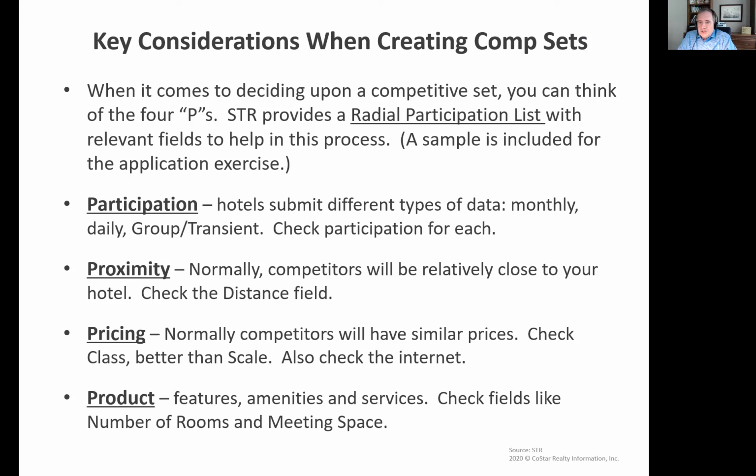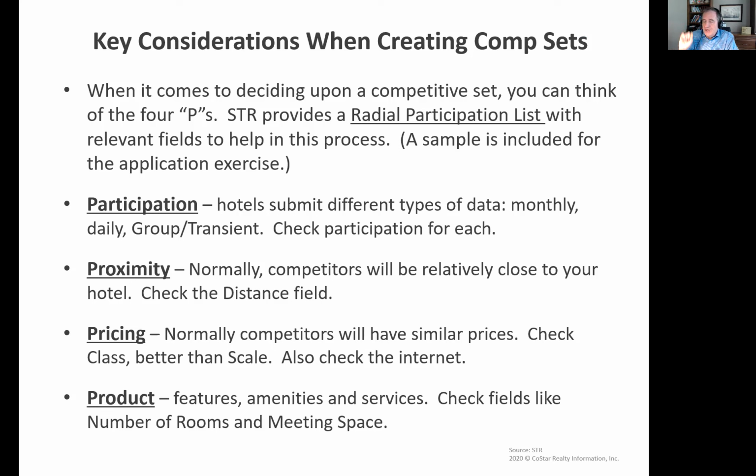Okay, key considerations when creating a comp set. When it comes to deciding upon a competitive set, we use a methodology called the 4 Ps, and we'll go through those in detail. When it comes to utilizing these 4 Ps, STR will provide a hotel or a company something called a radial participation list, and it has relevant fields to help in this process. We'll see a sample in our application. But here are the 4 Ps.